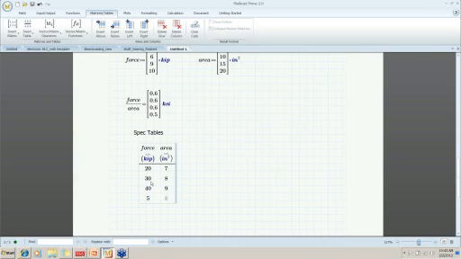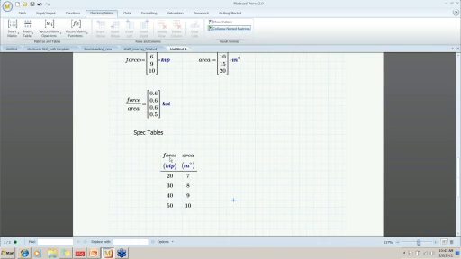I'm just typing in random numbers. So there's the data. Now this is what happens. Let me move this down a little bit here. Force is now the name of a variable. These column headers are intelligent. Force is the name of a variable that stores this column of data with units of kips. Area is the name of a variable that stores the second column of data with units of square inches. So these column headers are intelligent column headers. They mean something. They store data.